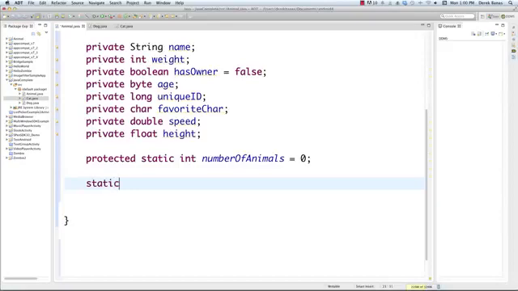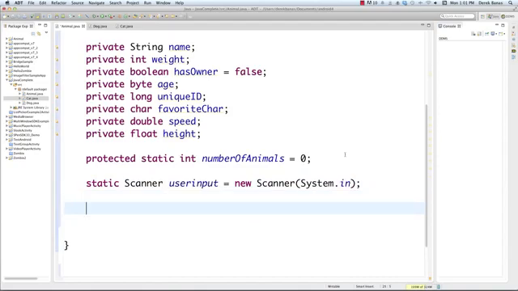A scanner is going to allow us to accept user input from the keyboard. And I'm going to just call this user input. And I'm creating a scanner object. And you normally do it this way, equals new scanner. And then here, by putting system in, you're saying we want to get data from the keyboard.